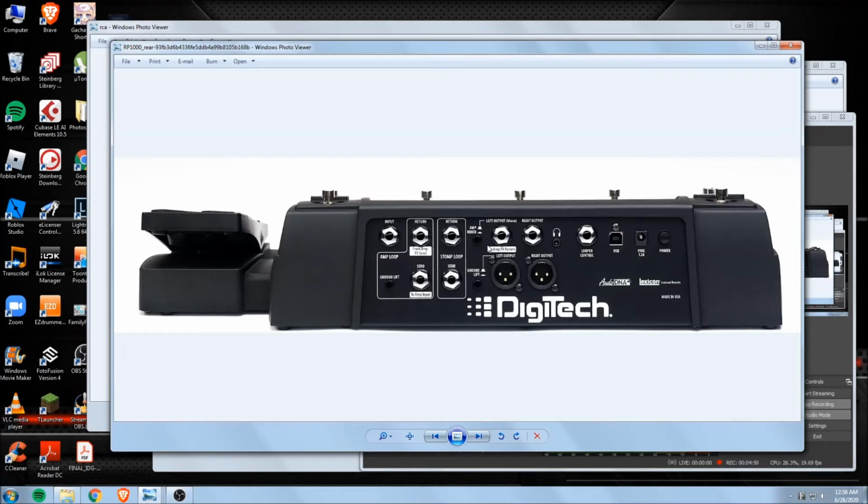Another tip I can give you is, when you are recording direct to your mixer, direct to your computer, or direct to your PA, make sure that this is set to mixer. The amp mixer switch, just press the button here. What it does is optimize the RP1000 unit for recording use when you are connecting directly to your mixer, studio monitors, or a PA. So the sound is much better when this is set to mixer. And if you are connecting to an amp and you have your amplifier mic'd for recording, you want to select amp if you are using a guitar amp for recording.